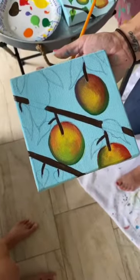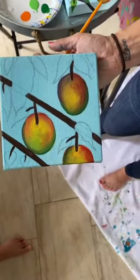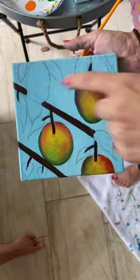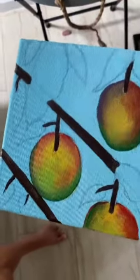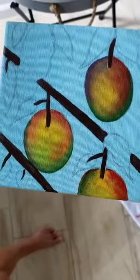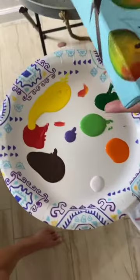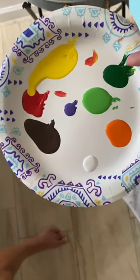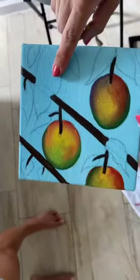Okay, so we're finishing up the branches and the stems now. In a couple more minutes, we'll be moving on to building up our leaves. If you're already done with your mango and you want to start painting your leaves, you can. You're just going to paint them this nice soft green color we have. If you don't have the light green, you can always take this darker Christmas green and mix it with white to lighten it up. But you do want a softer, lighter green to go into the leaves first.